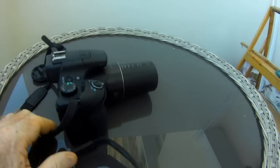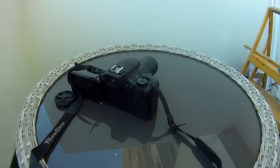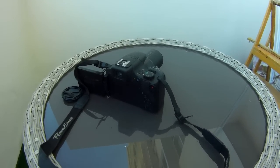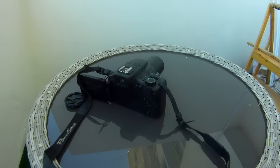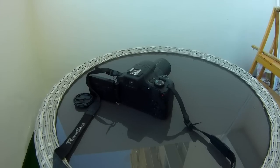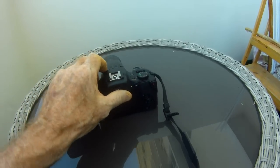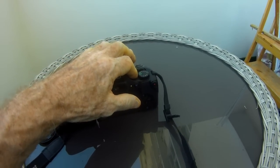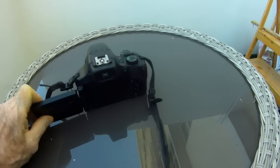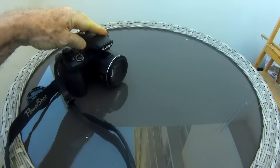For those of you who want to manipulate your pictures substantially after you take them — if you've got a good sunset or a good shot of something — you can go in with a RAW file and do lots of manipulation. You can take a very dark picture and add color, add a lot of light to it. I've got a couple of batteries for this thing, but I have not found batteries here in the Philippines to buy. I could get them online and have them shipped to me.